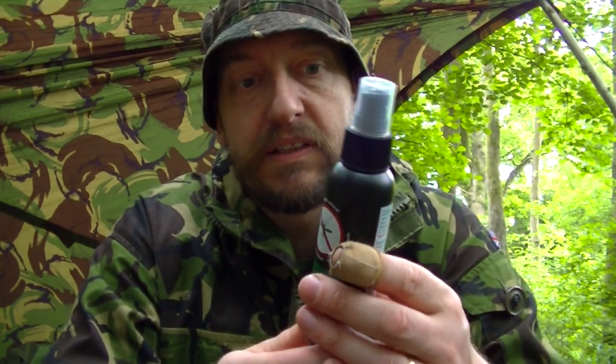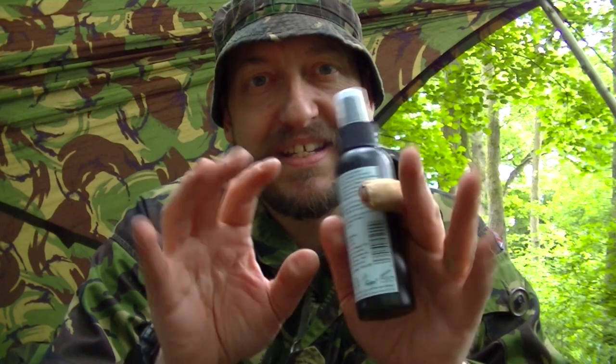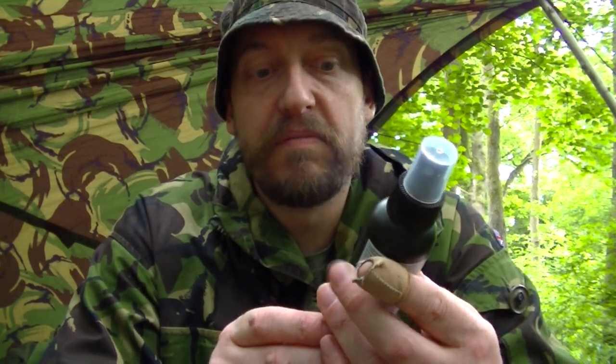Rolled my trousers up to my knees, sprayed it all over my legs. Again, gave it a little while, then rolled them back down. Didn't rub it in at all. But my skin feels very, very cool, like a deep heat, but like a freezing type sensation. And I've checked, there's no rash or anything like that. I just feel like you've had a nice, good shower, like a proper exfoliating scrub or something. Just feel really, really wide awake.